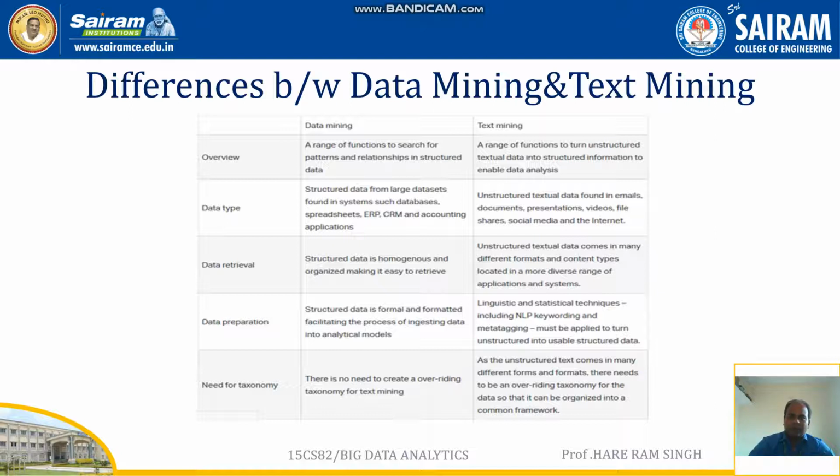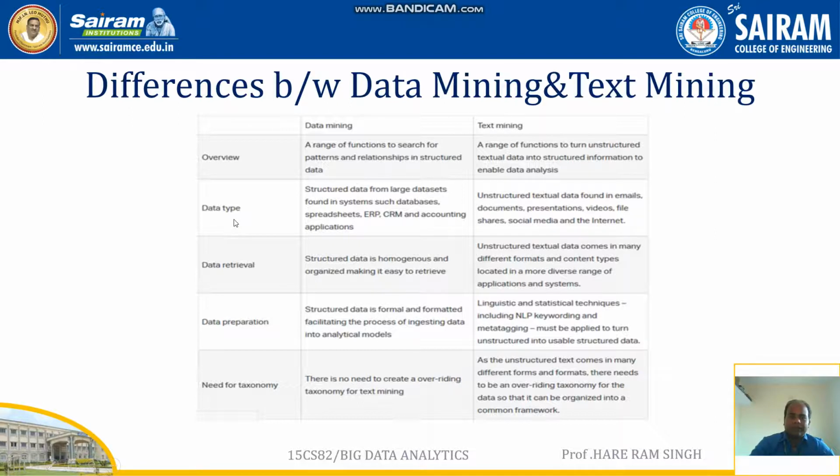So in data mining, data will be structured, and in structured data we can find insight, some patterns, and some relations in the data. That is called data mining. But in text mining, data will not be structured. It can be unstructured or semi-structured. So a range of functions to turn unstructured textual data into structured information to enable data analysis.